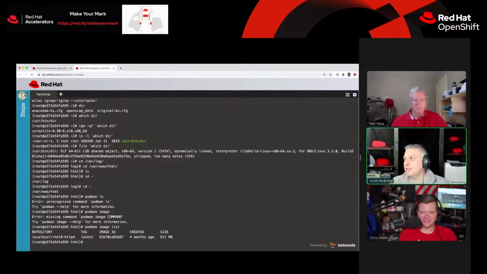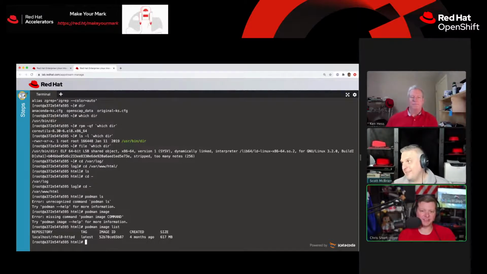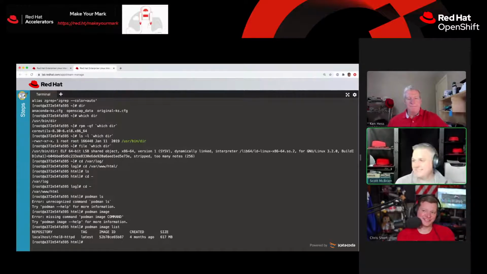But of course, the question I'm always asked, every single time, do you guys ship Docker? Which, of course we do. No, we don't ship it. We support it, but we're not shipping it. But if you look at the Podman command syntax, it is identical to Docker. Aliasing Docker to Podman is a thing that we love to do.